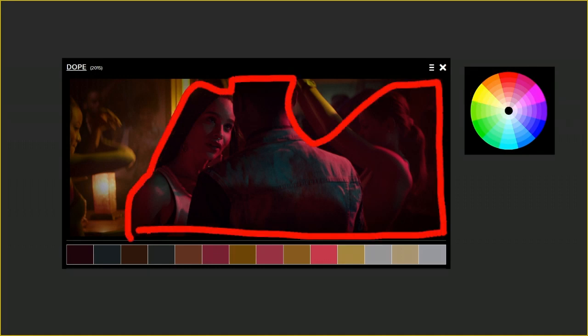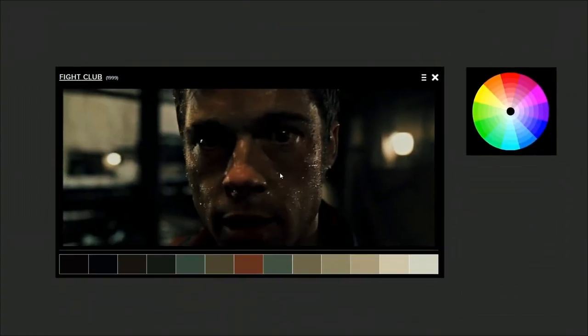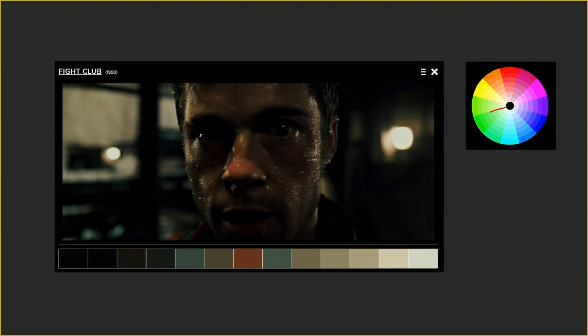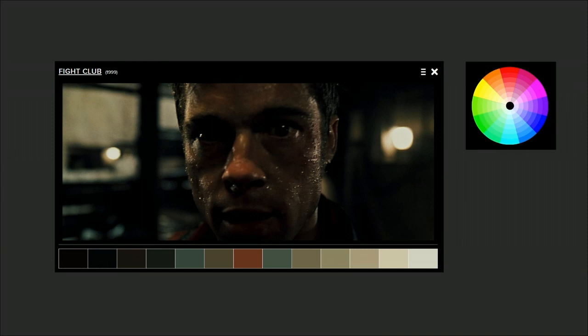Here, you can calculate the proportions of the used colors. The proportions here remind us of the proportions of the golden ratio. The pink color takes 60%, while yellow takes 40%. Here is a really cool example from Fight Club directed by David Fincher. Willow green colors are based on the analogous color scheme. It means that it is built using colors that are closely situated on the color wheel.